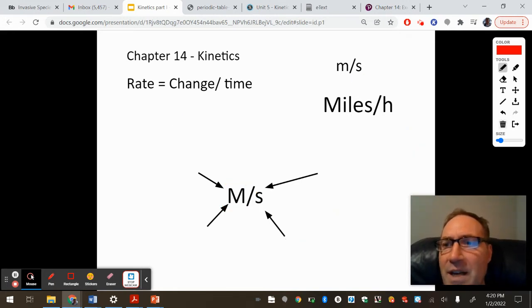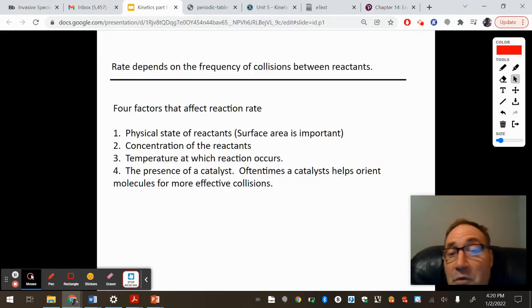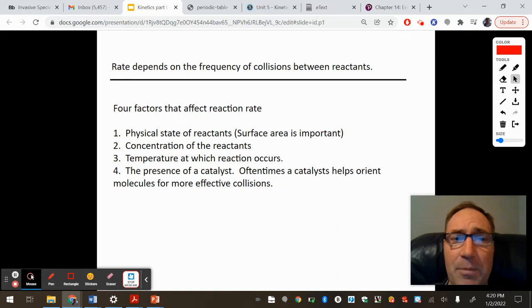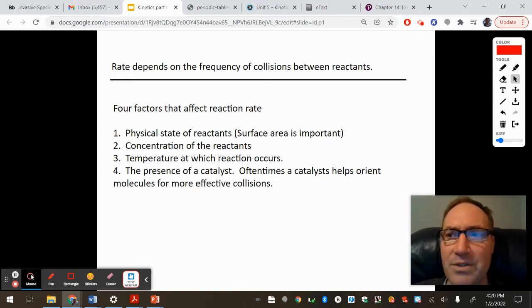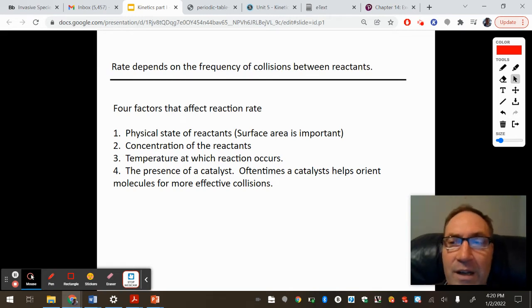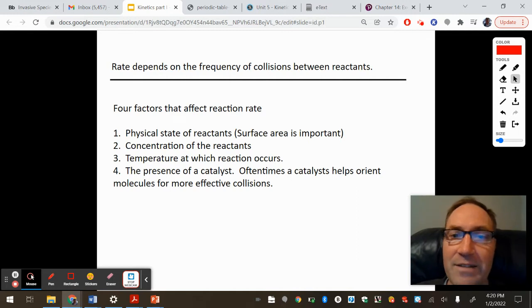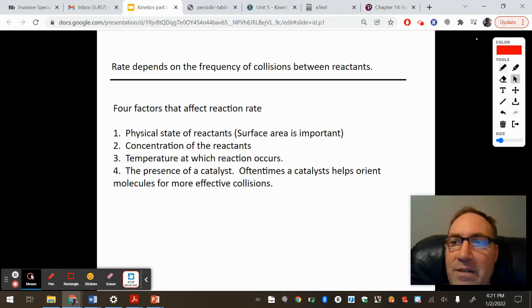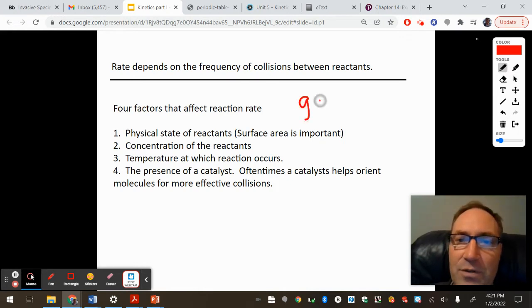So that being said, let's go on to the next thing, which is what makes things go faster. A couple things will affect the rate, how much a reaction occurs or how fast it occurs. First of all, the state of reactants matters. It matters a lot. If we're talking about two solids reacting, it could take forever, whereas two gases mix right away. Usually those are the fastest. So it kind of goes like this. When we're talking about speed of reactions, gas goes first, liquid goes second, then solid is usually the slowest.